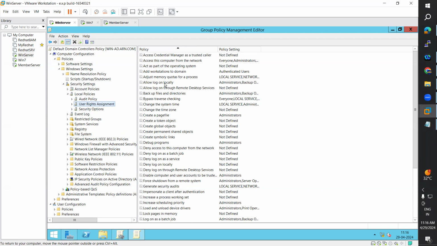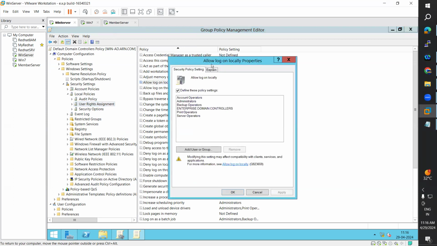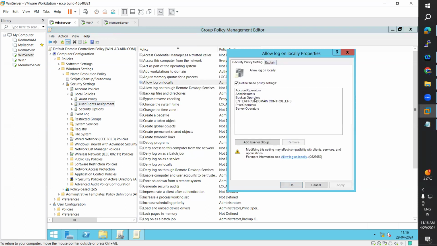Here, allow logon locally. See, in this computer, these users can log into these computers: account operators, administrators, backup operators, enterprise domain controllers, print operators, and server operators. These are the groups. Users in these groups can log into this computer. So if you add a user here, that user can log in.